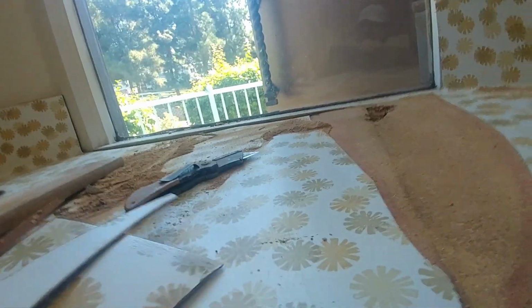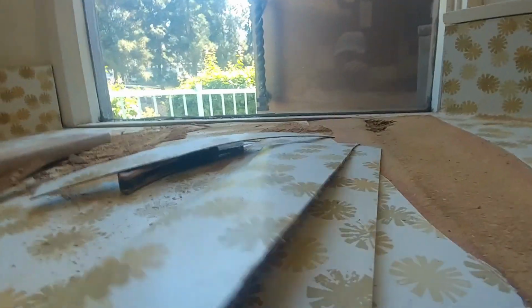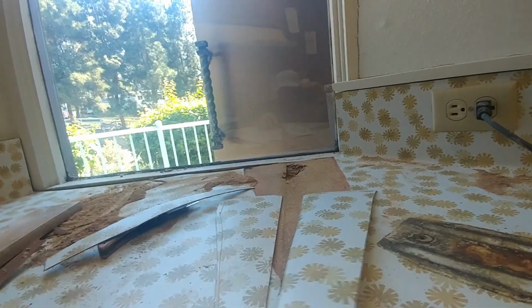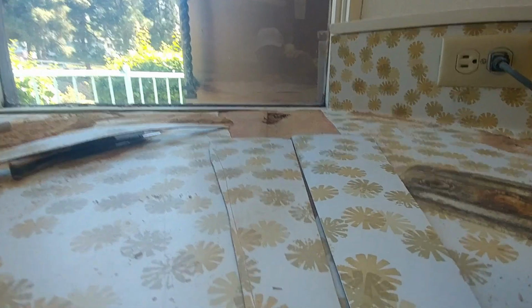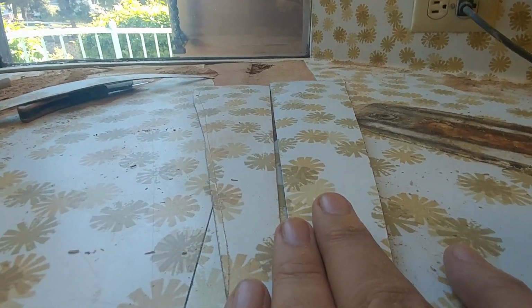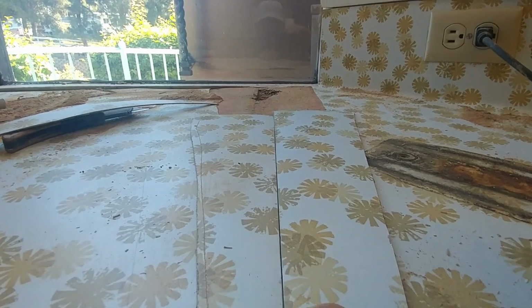And now you can see on these pieces here, see they're bowed. So that tells you how much it was waved. It had a big wave in it. So when you put these side by side, that's how much tension. You see that? That's how much it would swell up. And then of course this is just kind of a plastic composite of some sort. And then it took the shape over time.